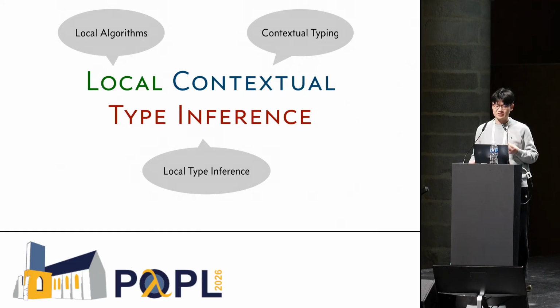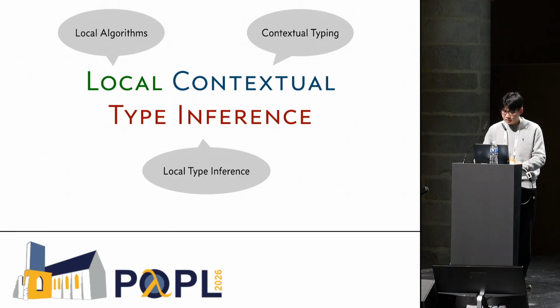The first is that this work is a direct extension of contextual typing, applying its conceptual ideas to polymorphic type systems. The second, this work can be viewed as a refinement of local type inference by providing an alternative but simpler specification and also removing some practical restrictions. I will cover two backgrounds first, and then we go to the main system.